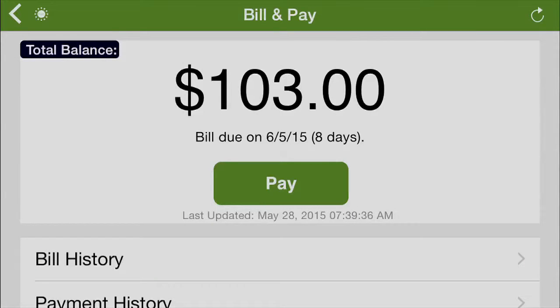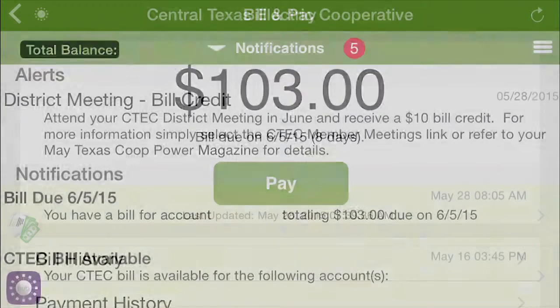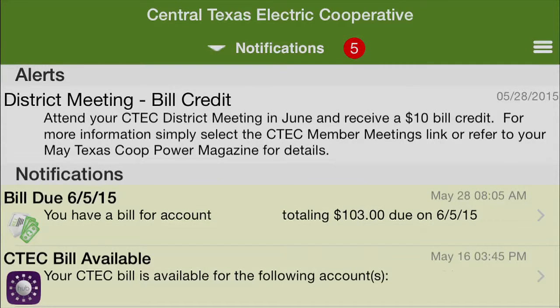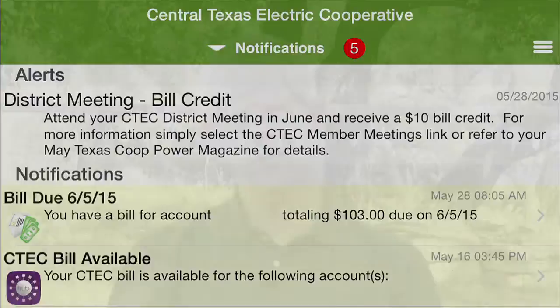Smart Hub has become useful in many other ways also. I'm able to see messages that are sent across notifying me about district meetings, annual meetings. If you're not already using Smart Hub, I highly recommend that you do, because it'll help you in many different ways. As I said, it'll help you monitor your usage and to pay your electric bill very easy and conveniently.